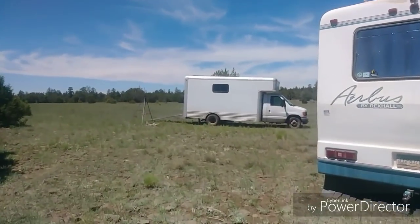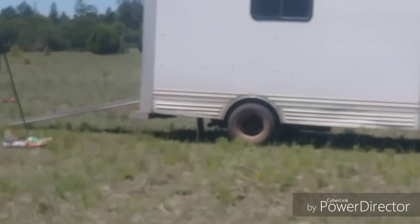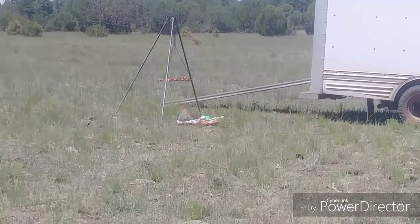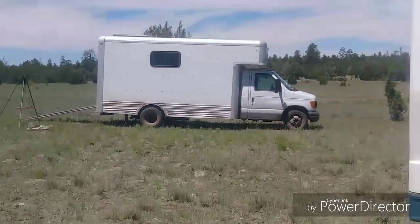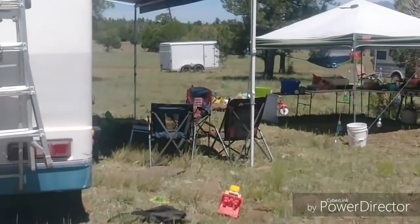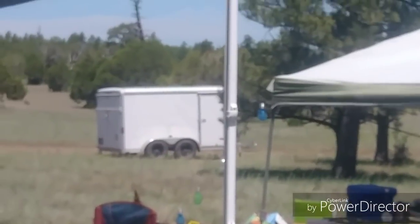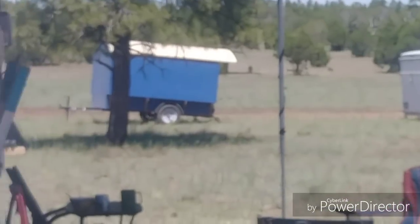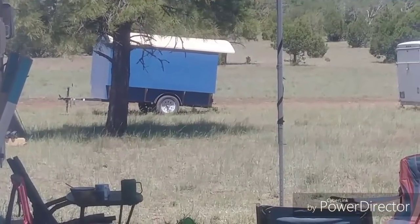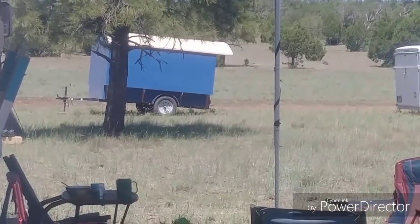We've got Ken over here. Ken's got a nice box truck and he's got it all set up pretty nice in there — it really is comfortable. Right there he is drying out some kind of vegetables, I'm not sure which ones. That's his rig and he also pulls that cargo trailer over there. He also has this caravan trailer that he is selling, so let me get you the phone number on that. If anybody is interested, you can get this wonderful cargo trailer — it's a gypsy trailer, it's really nice.